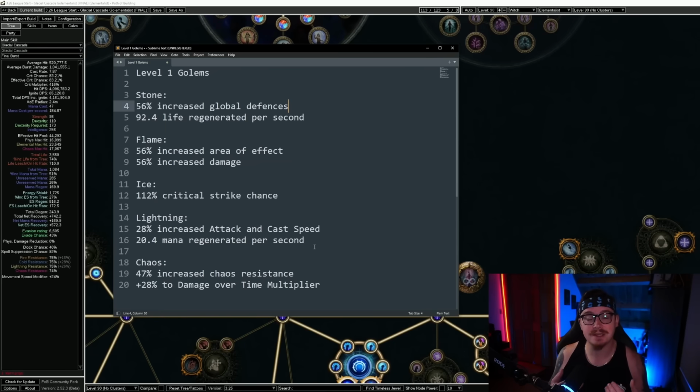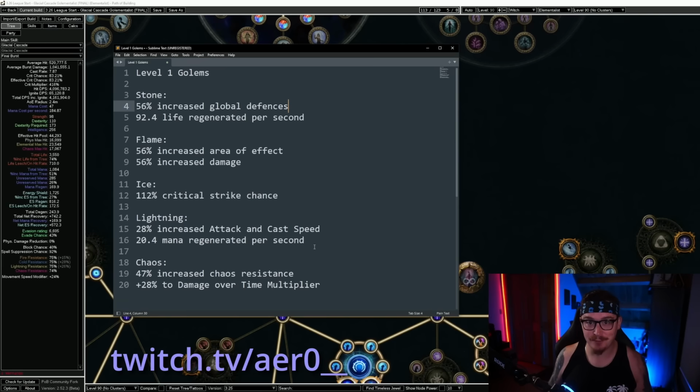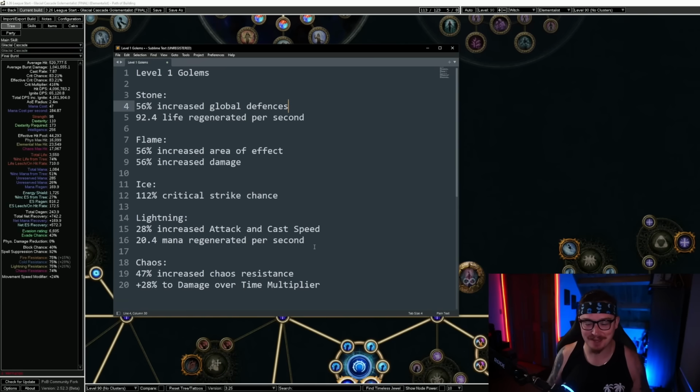So now let's talk about the ones that I do plan on using on my Golementalist. Video coming very soon with all of the final POBs and the MAXROLL guide. The first one we're going to be using is a Stone Golem. The Stone Golem has a huge life pool, so it is very easy to keep this thing alive, and it's also going to provide you 56% increased global defenses at level 1.